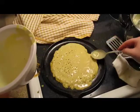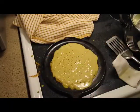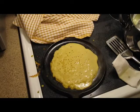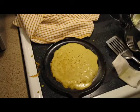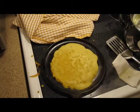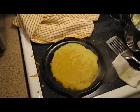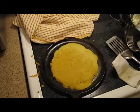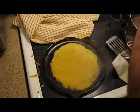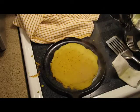Actually, I think the reason I'm having a little bit of issues today is because I didn't put enough water. Going along nicely. Now these are going to get cold by the time this gets ready, but I wanted to show you at the same time. I have no issues with that.